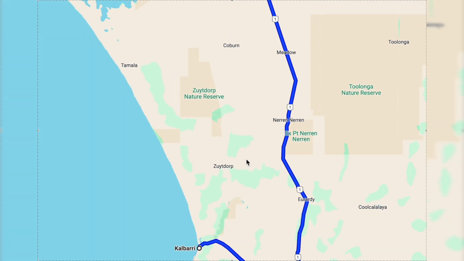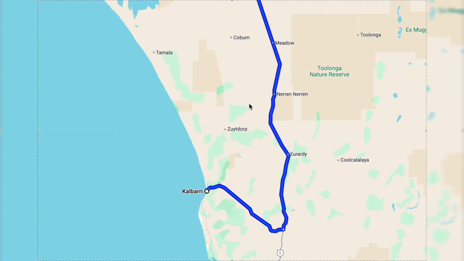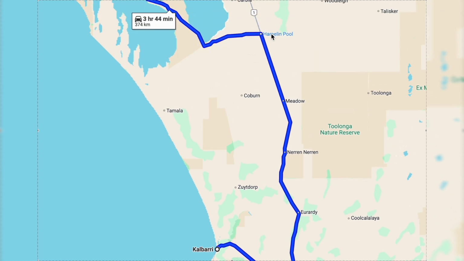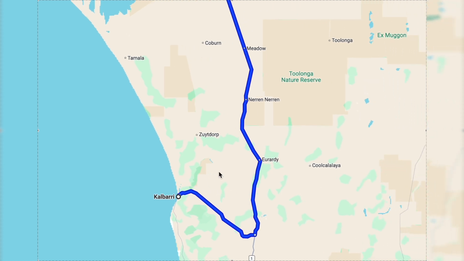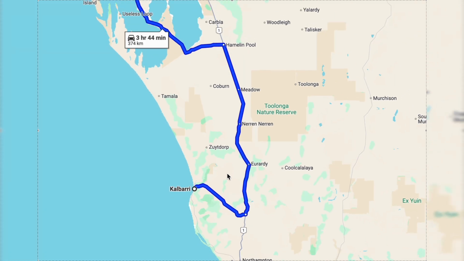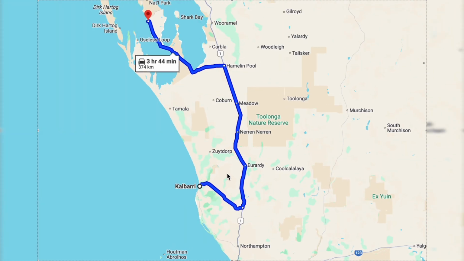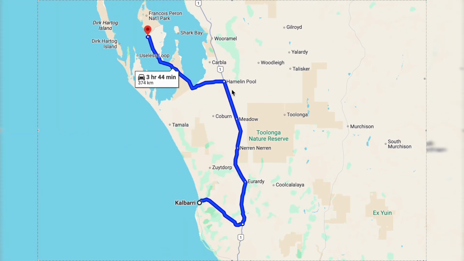So this was the route in plan, and for some reason I needed the internet to download the maps. I had incorrectly downloaded the maps, so we were kind of having the route only till here. To give context, there's not much internet connections or towers around here to provide data, so you lose data once you leave the major town. So the idea was that when I was seeing this map, it showed me these three places on the way to, and then there's Hamlin Pool over here, and then finally to Shark Bay.